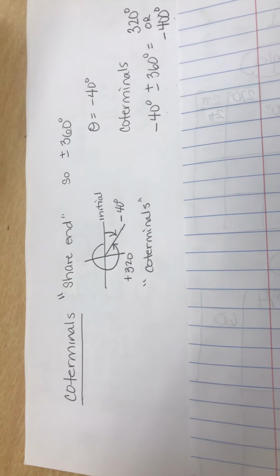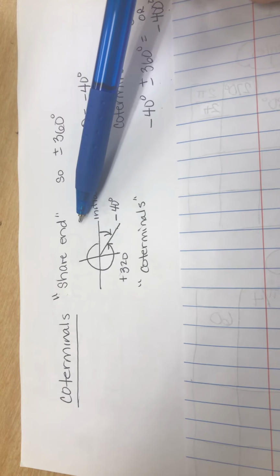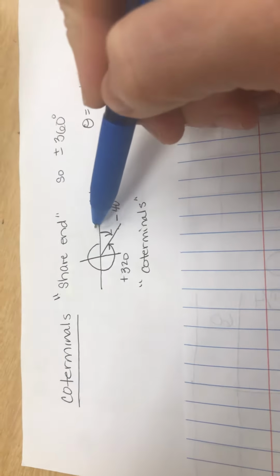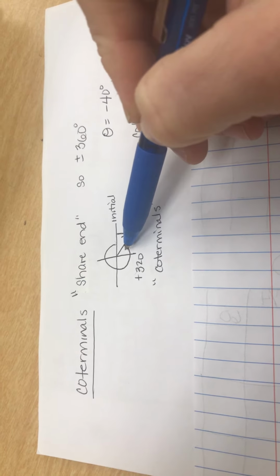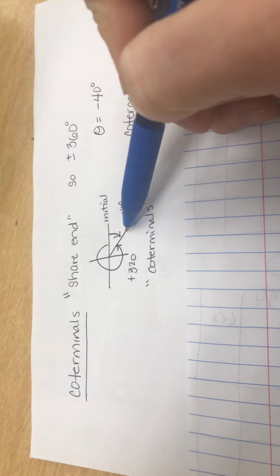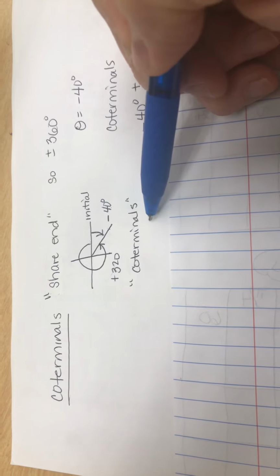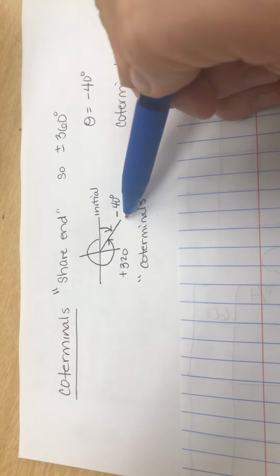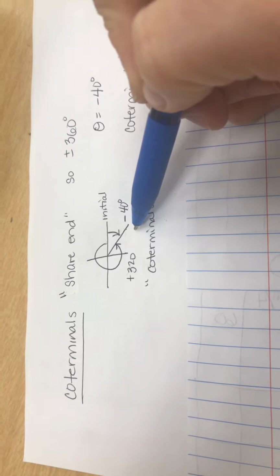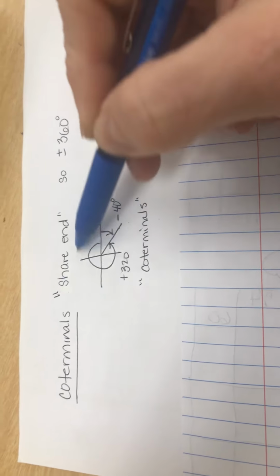With the coterminals. A coterminal is something that is going to share the end. So if I gave you theta of 320, then to share this end, I could go a negative 40. Those are called coterminals because they both start at the initial and the terminal ray is shared. So basically to find this whole way around, absolute values would sum to 360.